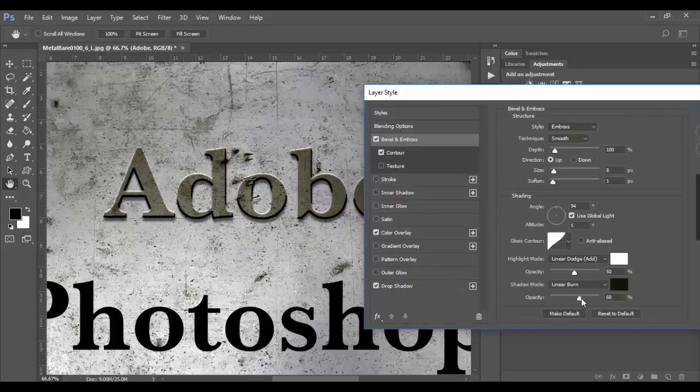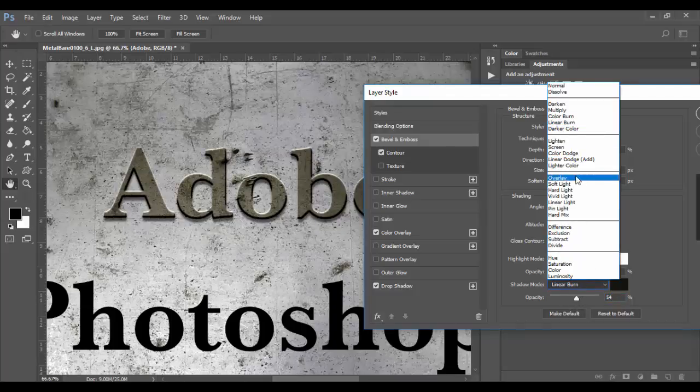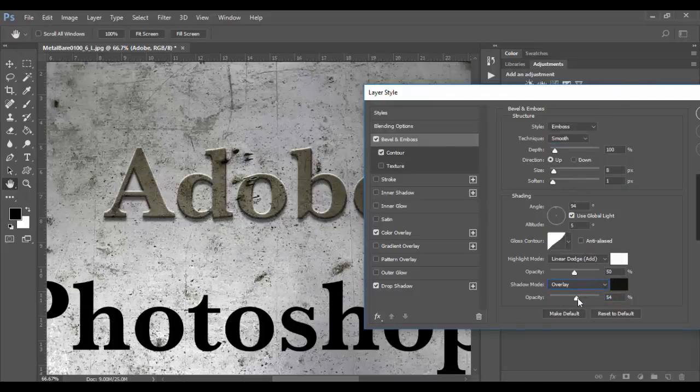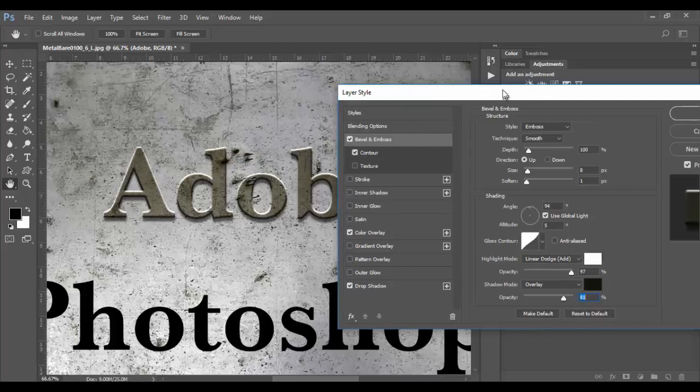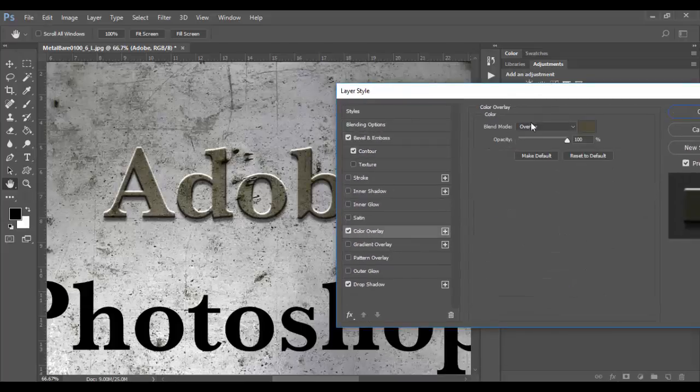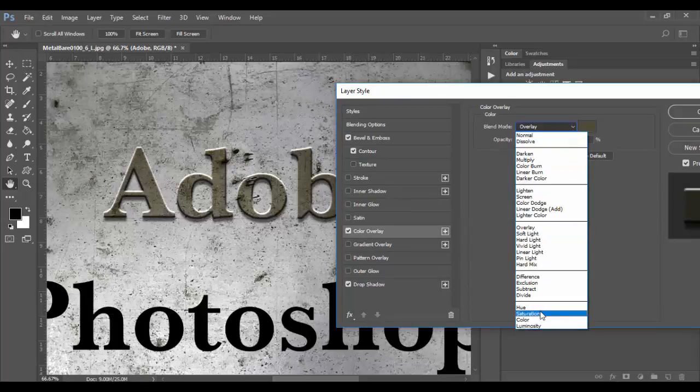I think this shadow is just a little bit strong, so I'm going to reduce the opacity of that, and maybe even try a different blend mode. I think I like it darker, but it's just a little bit too strong there, so I might adjust that. Having nice strong light is good, but the dark here, maybe reduce it just a little bit. I don't know, let's see here. Again, this is all preferential stuff. You can really spend a lot of time playing with these.